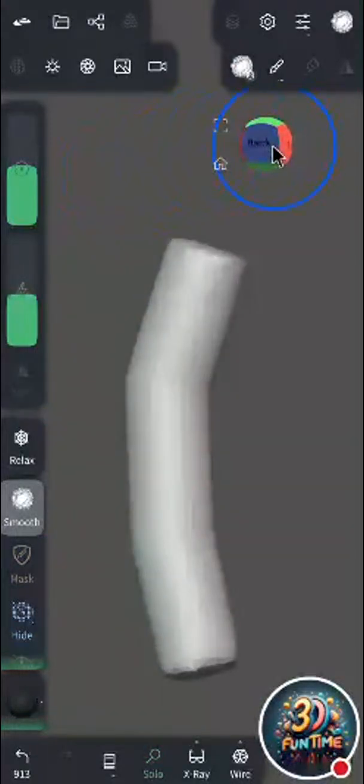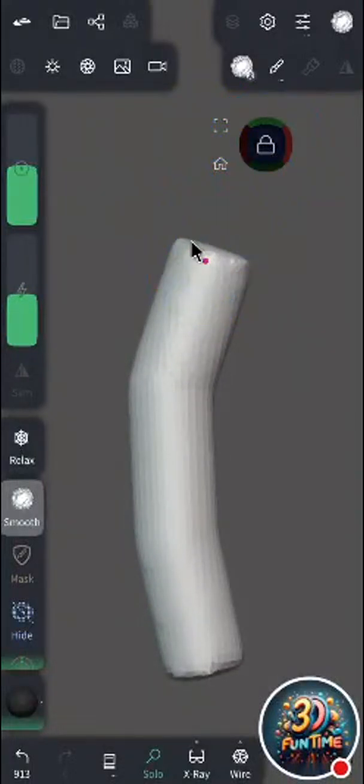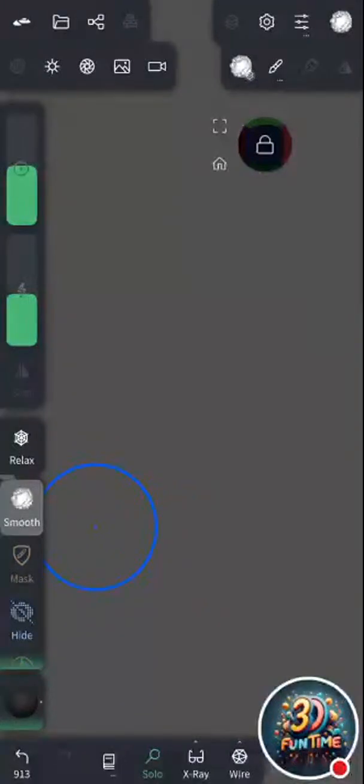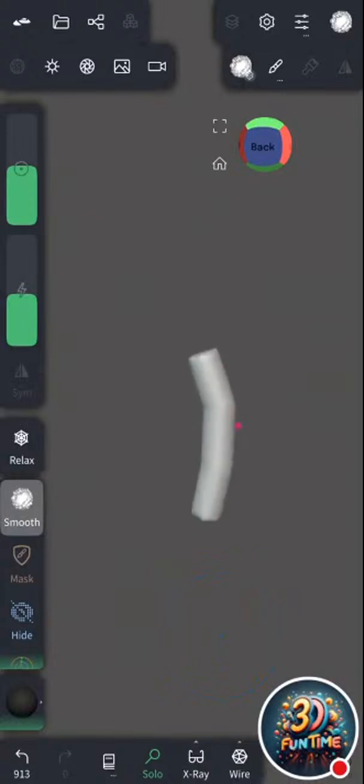Go to the backside view and also smooth this. Why it's not working? Let me check it out. The reason is that we were working on the wrong mesh.